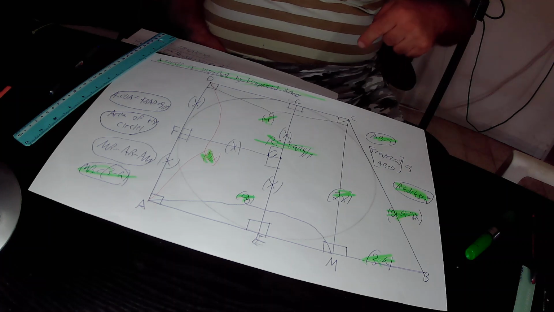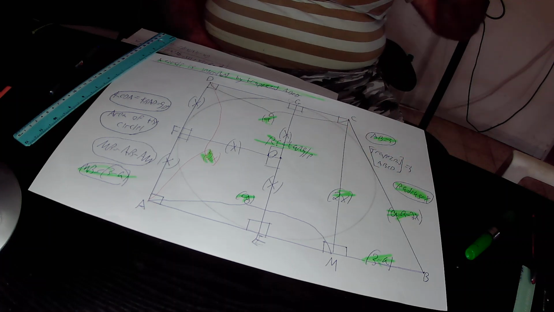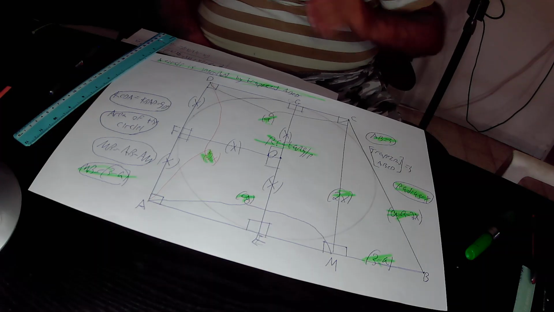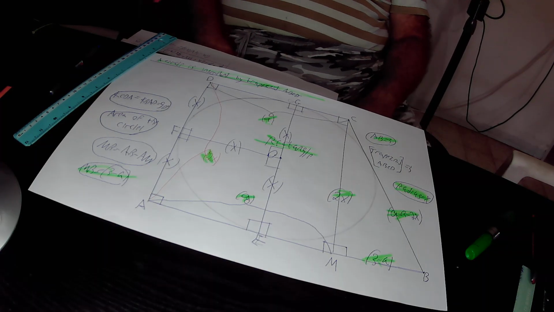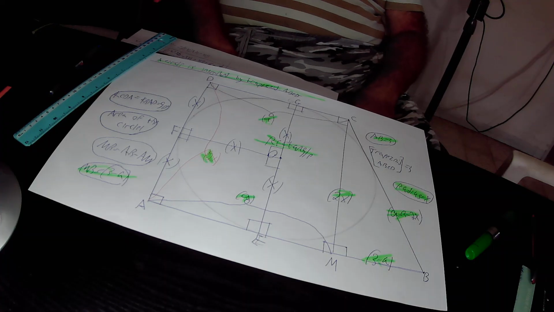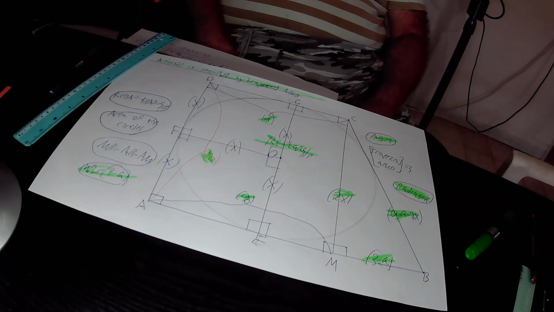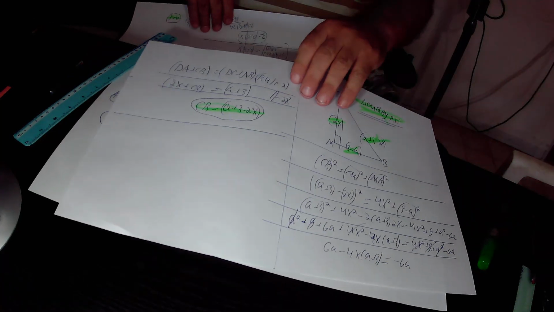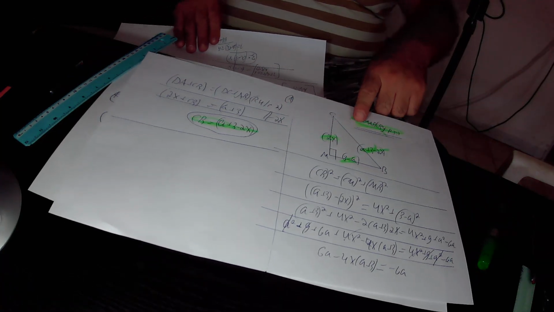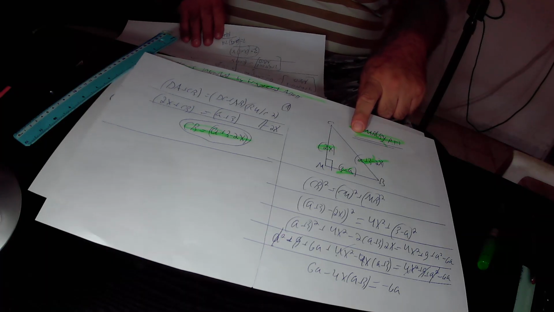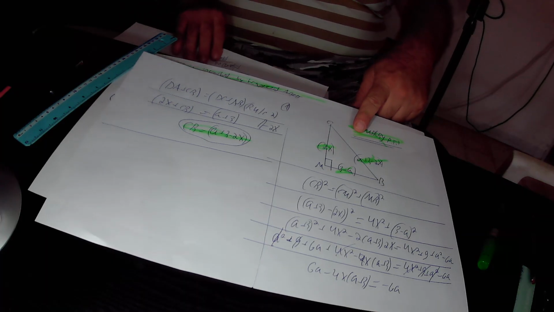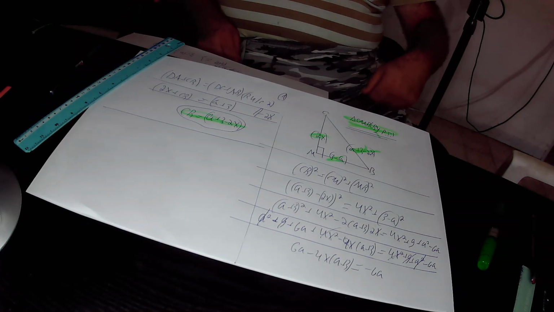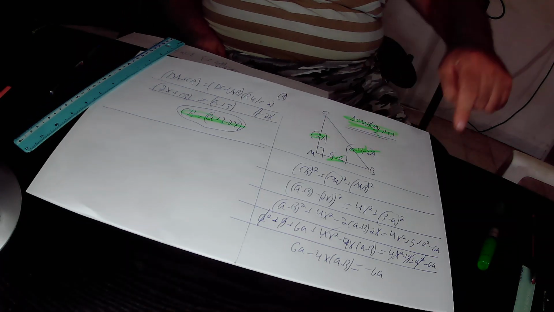In the next step, I copy the right triangle CMB onto a new page and we apply the Pythagoras theorem in this right triangle CMB. According to the Pythagoras theorem, in any right triangle, the square of the hypotenuse equals the sum of the squares of the perpendicular sides. This is the right triangle CMB from the original drawing. In the right triangle CMB, CB squared, the square of the hypotenuse, equals CM squared plus MB squared.